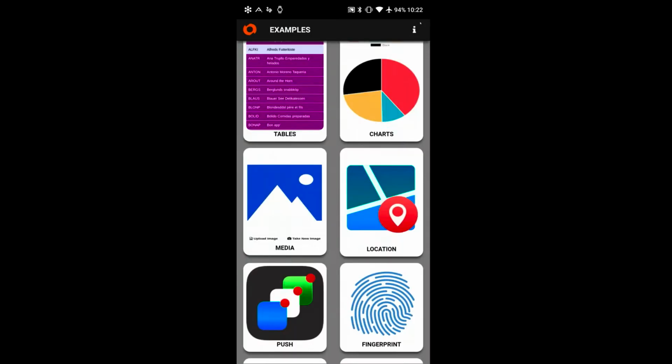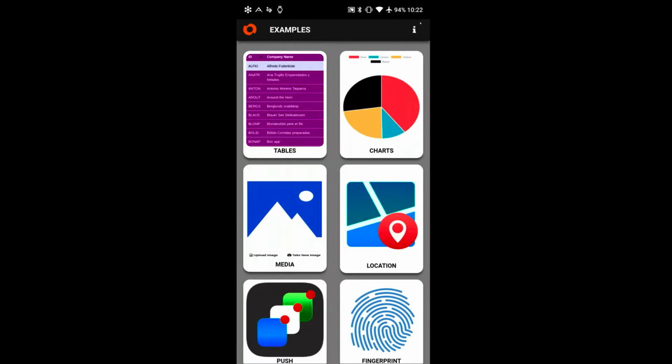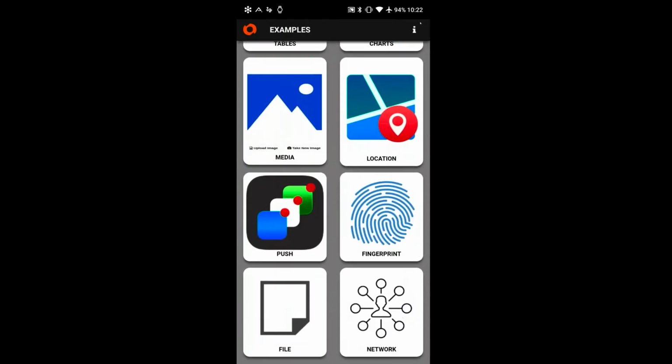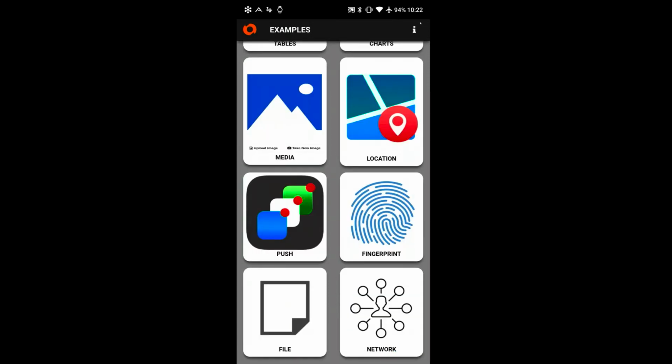Yeah, so this app is mostly a demo. We've gone over this in one other webinar in the past, and you can go back to the archives to look at that and see more of the code in general. Since then, we've added some new hardware integrations with fingerprint, file system, and allowing you to look at network information, amongst other things, such as barcode scanner, which I don't have on this app.